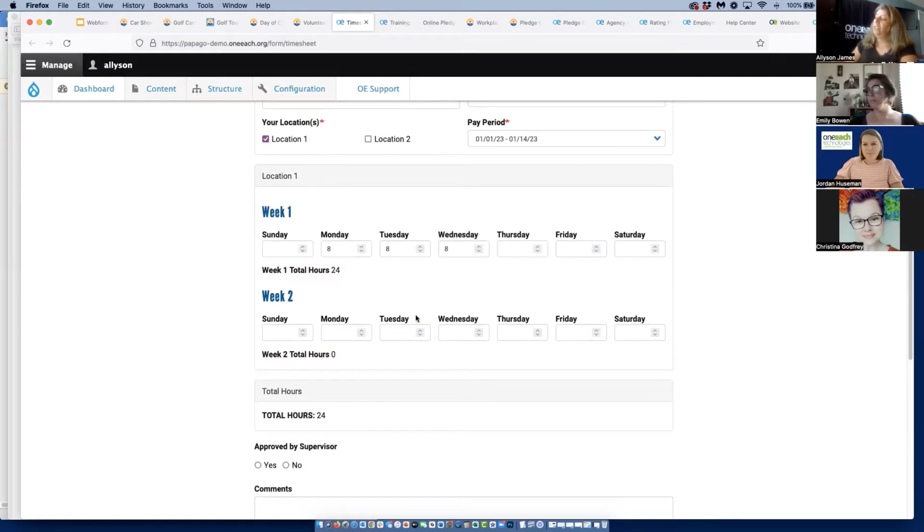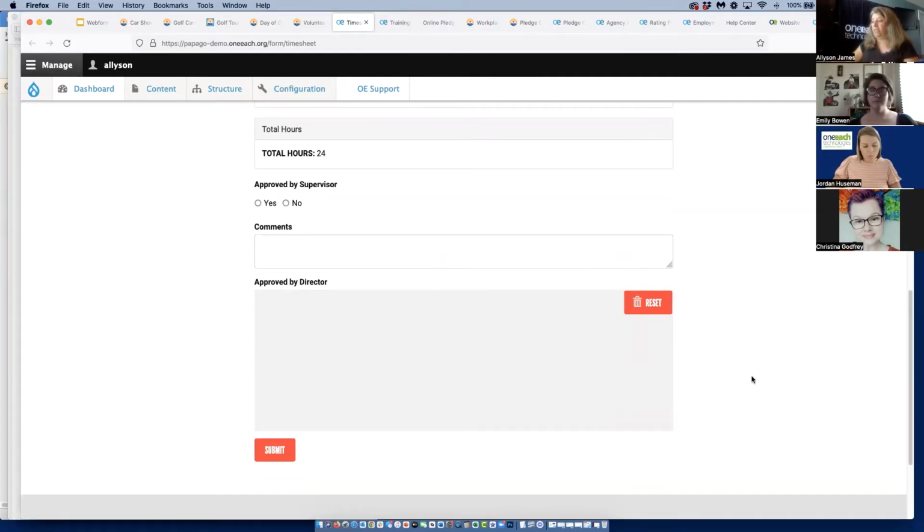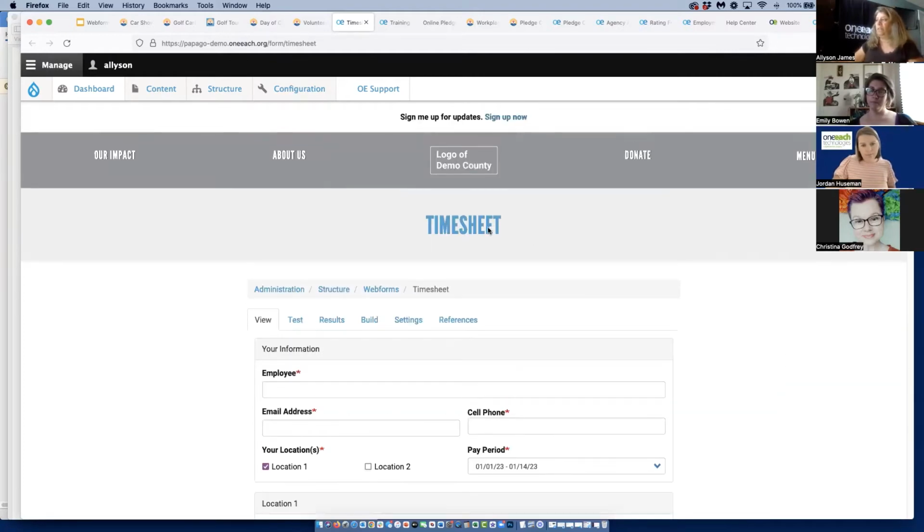You can total in numbers. It will do math for you. We would fix an error if an error message came up. But isn't that cool? So web forms do math. It's another neat thing that they do, totaling out numbers, having supervisors sign it. So this is in a secured backend where they actually track it so they can keep track of people's hours on the backside if you have a need for something like that.